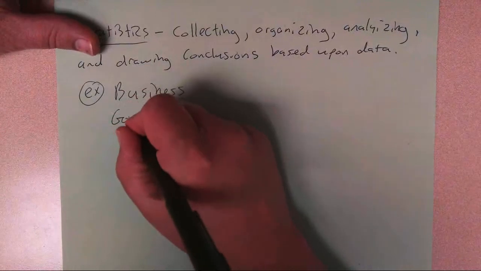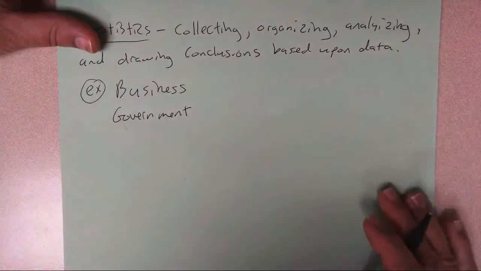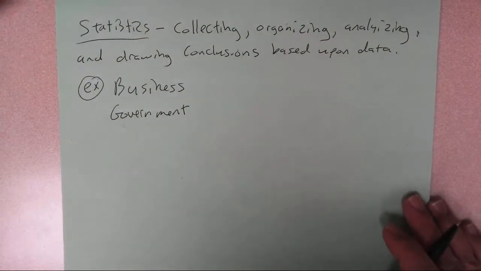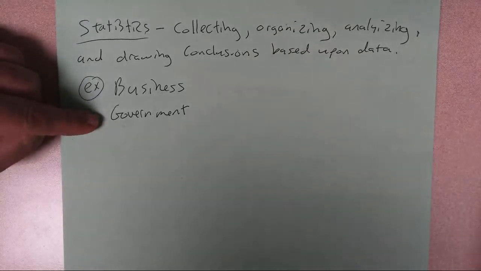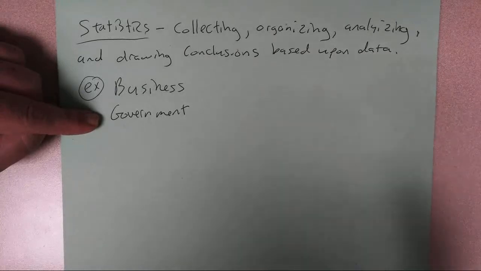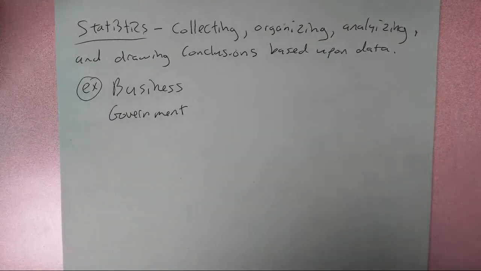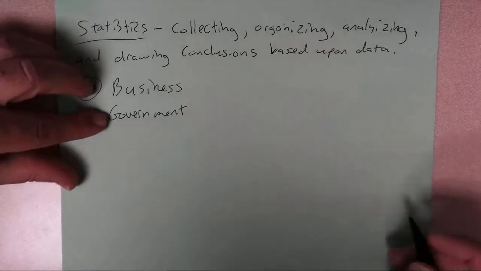The government has a lot of decisions to make, decisions that affect all of us. Even if senators or congressmen don't know how to do statistics, or don't do statistics themselves, they hire people who collect the data and do the statistics and then advise them on the situation. And so that's a place where it's used.